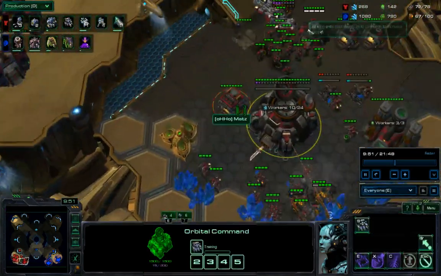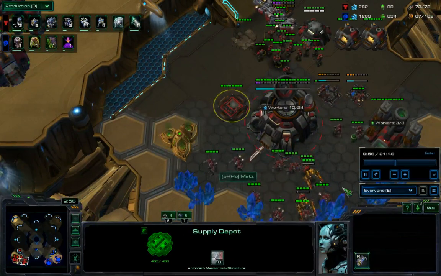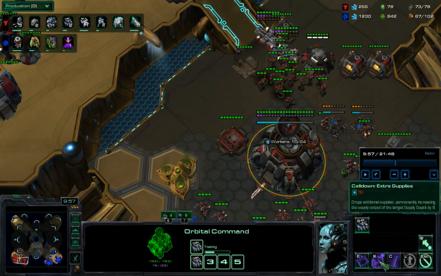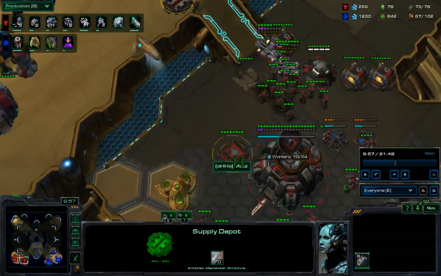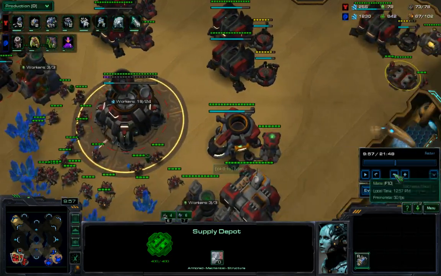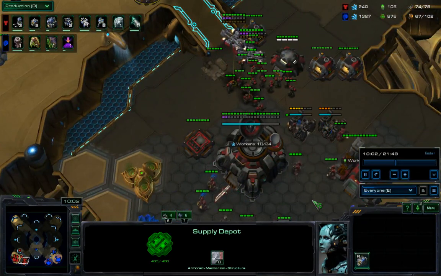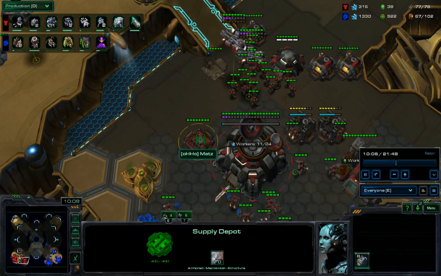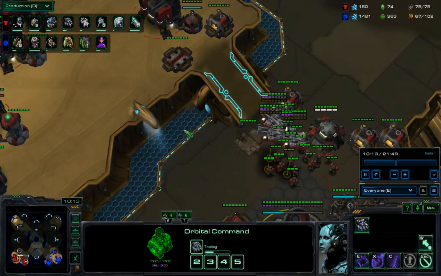We see very low energy on both of these. However, this is a little bit of a mistake. We can see that he's had to call down, what is it called? Call down extra supplies, as it has a different top than our typical supply depots. You never really want to have to do that unless you get majorly supply blocked by an attack from the opposition. It's kind of a bad thing to have to do normally. You really want to be using that on mules, or if you absolutely needed scans to scout.